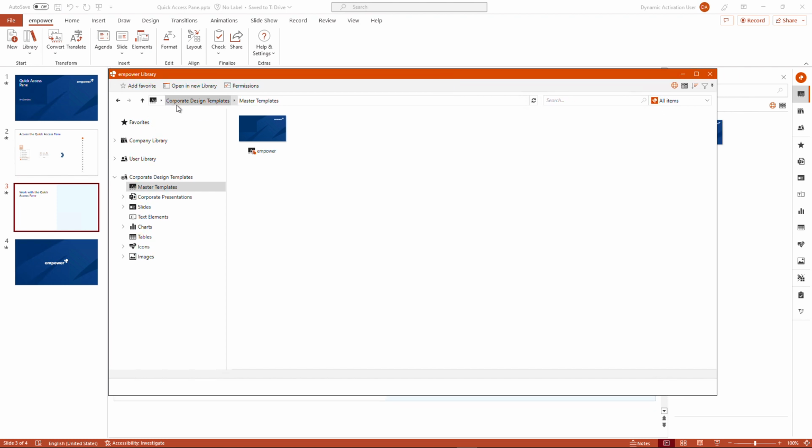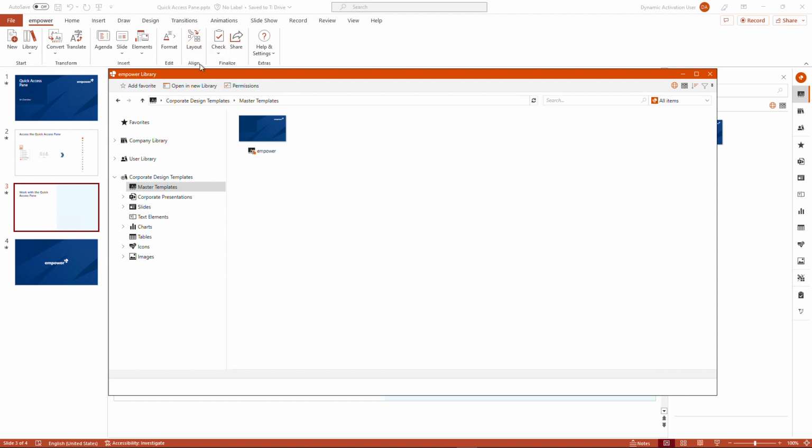Coming back to the full window of the library, we see that there's also the company library and the user library accessible, and the favorites as well as all of the corporate design templates that are available in your company. Right next to the corporate design templates, we have the layout tools.